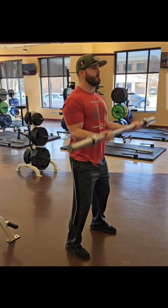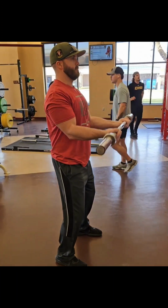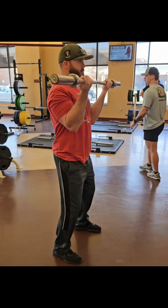Here we have the barbell biceps curl. As we see from the sagittal plane movement here, the elbows are flexing. And what does that mean for us? That means we are using our biceps.